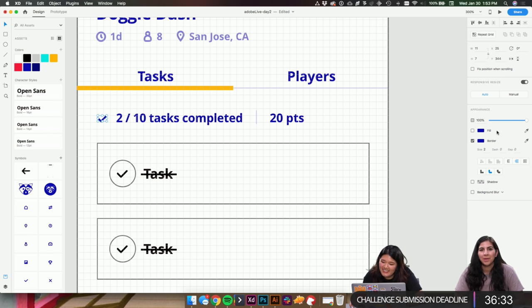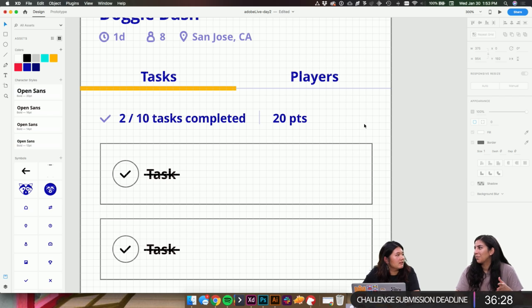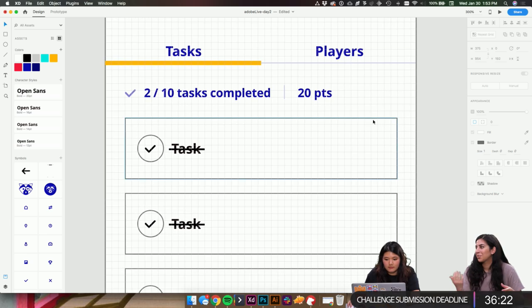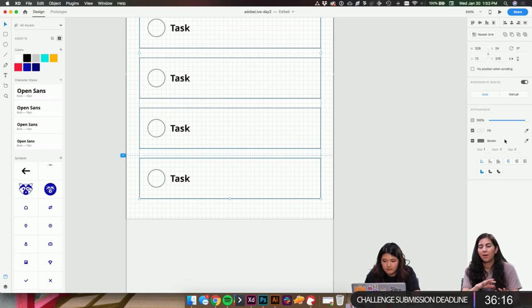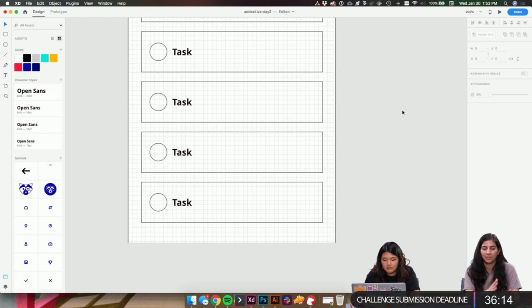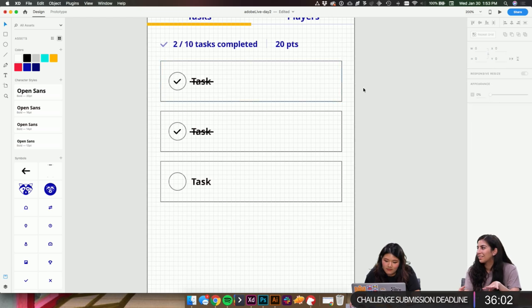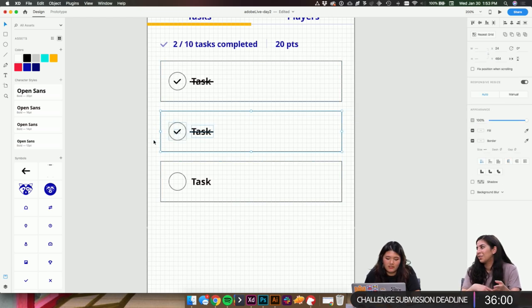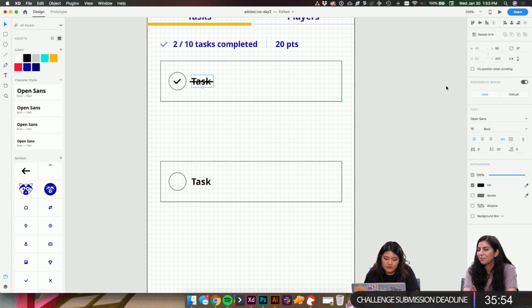Also, participating in daily challenges is a really good way to practice your UI skills. What I like to do is look at what other people have designed and other apps that I really like and enjoy, and look at how they're designed, and on my own try to imitate what they're doing just to learn the layout and the skills. Then from there I can make changes and put my own twist to it. I think that's a good way to practice and then use the skills, like spacing or typography, in your own designs after.